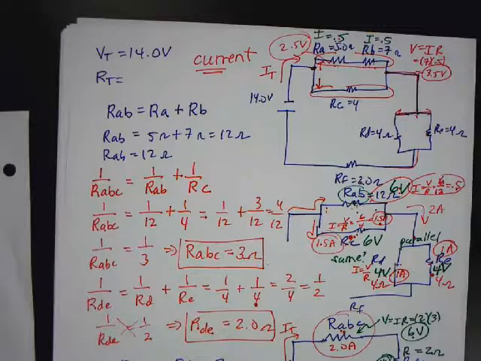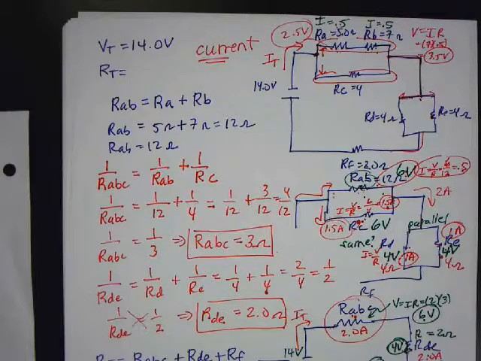Now this is the hardest problem in the homework in the chapter. Now, you might think it's a lot of work, but this is the way to do it so that you actually understand it. This is not memorization. And we're going to have a combination on our test. It's not going to be this hard, but we're going to practice and practice doing these. But this is important because honestly, if you take physics in college, they're going to have ones harder than this, okay? And I'm not talking about circuits courses. I'm talking about just physics, because when you take circuits courses, they get much, much more complicated.